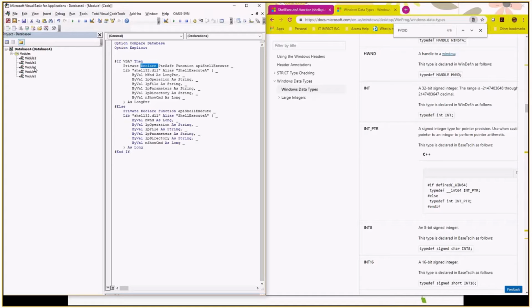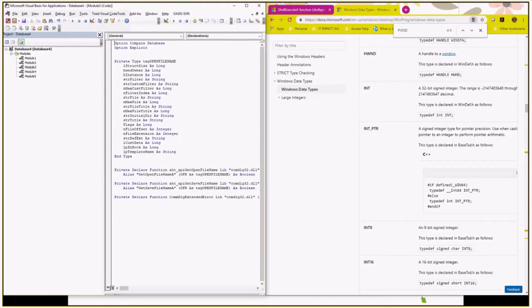So let's go to another example. Sometimes an API function makes use of structures. If you look at this, let's just reduce this window.